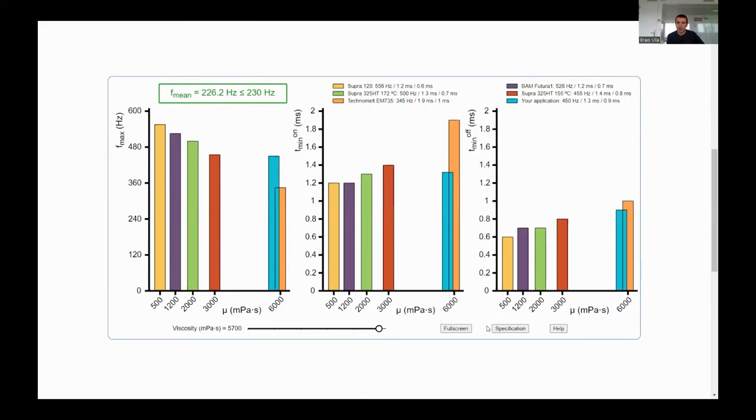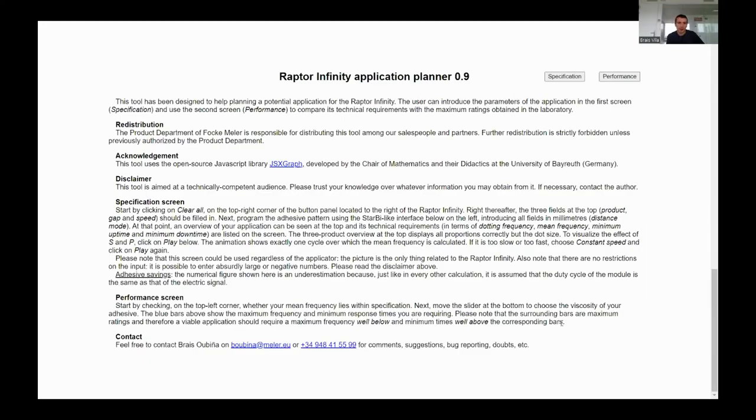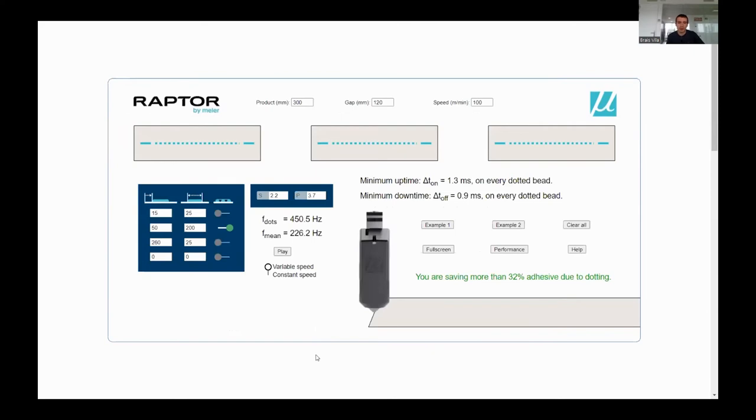There is a final tab in the application which is the help tab, which has some text explaining how to use the application. It includes acknowledgement of the use of JSXGraph. Basically, this is what the first application is about and what it looks like. Typically, a salesperson will have this on his tablet and he would visit a customer, and it helps them both evaluate whether this product is right for them. It also looks very good and it prevents errors like I said before, because if you don't have a tool like this and you visit the customer, you have to do the calculations on the fly and anyone can make a mistake. You cannot visualize it either, so it's not easy to spot mistakes visually. This is really helpful for them.